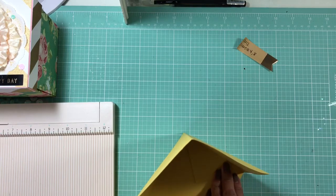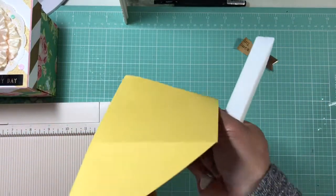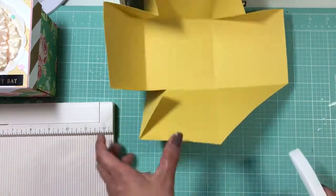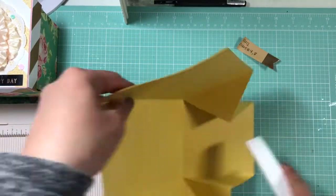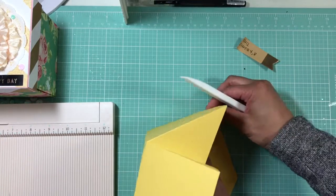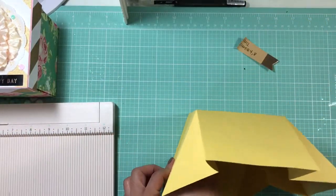I don't know if I'm in frame or it's super dark. Sorry. And then here, same thing. You kind of make the 2 ends meet like that. Sorry, it's dark. I'm at a weird angle. But you get the point, I hope. And then the last corner like this. Okay. Let me just make sure that's okay. And then this side. All right.